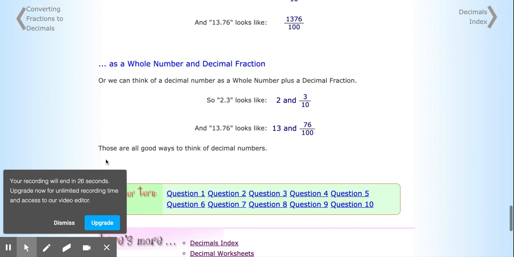So my video is telling me it only has 20 seconds left. So I have to stop here. Really quickly look down here, this here, two and three tenths would look like 2.3. You don't actually have to put the 'and' there. 13 and 76 hundredths would look like 13 and then you have 76 hundredths here.